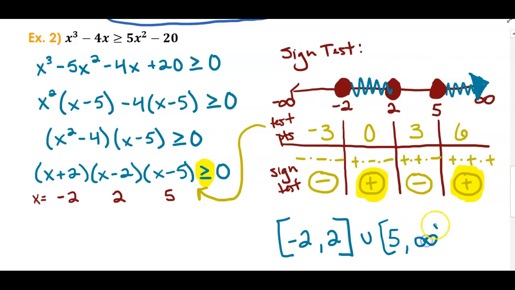As an interval, that is from -2 to 2 included, so brackets on both of those, and from 5 to positive infinity. All right, team, there's one more example. If you want to try it, you can. If not, we'll go ahead and go over it in class tomorrow. Otherwise, we're going to do lots of practice. No need to feel like perfect on this stuff, but if you can internalize it and absorb it and do the best you can, you're going to be in a good spot for class tomorrow. All right, see you guys then.